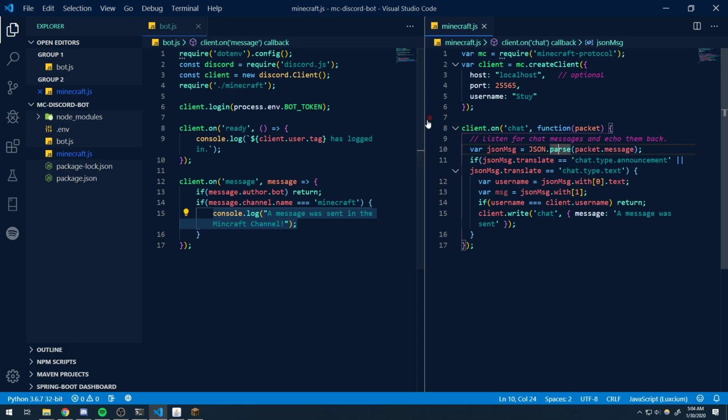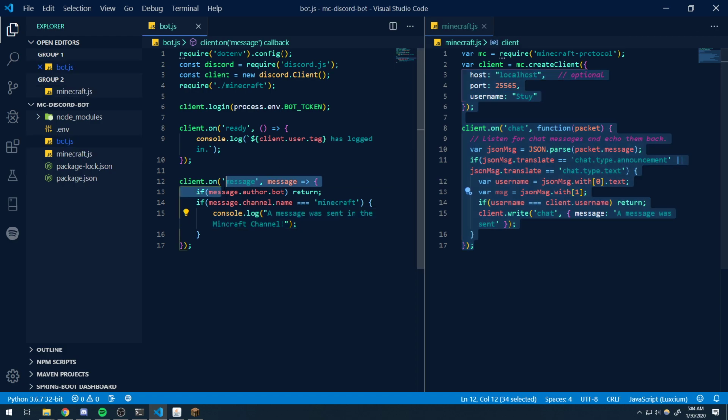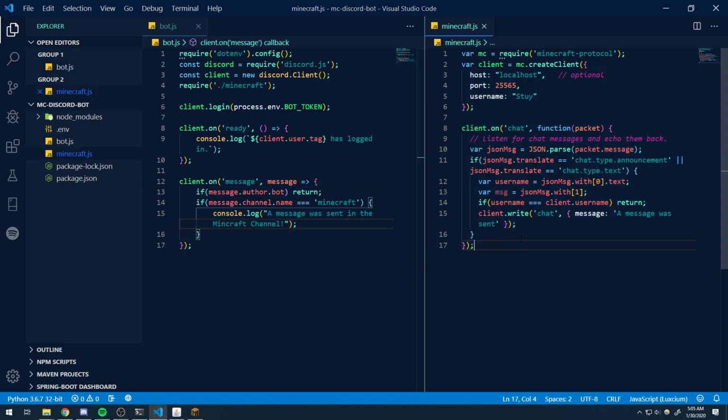Obviously we're in two different files. It's kind of like we're in two different worlds: we have our Discord bot and we have our Minecraft bot. Now, how do we actually transmit this message so that our Minecraft bot gets it? There are a couple of ways we can approach this. Obviously the easiest approach would be nesting everything inside here, but I don't want to do that because that's very bad. You really don't want to nest event listeners inside other event listeners. I just don't think it's nice, because following that pattern is going to lead you to callback hell. It's going to make your code really ugly.